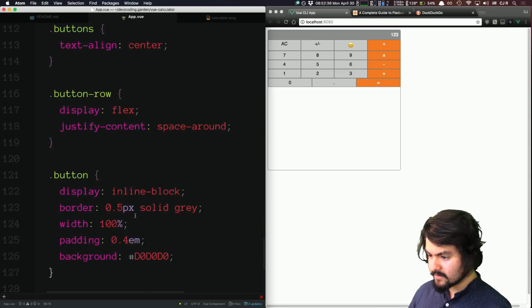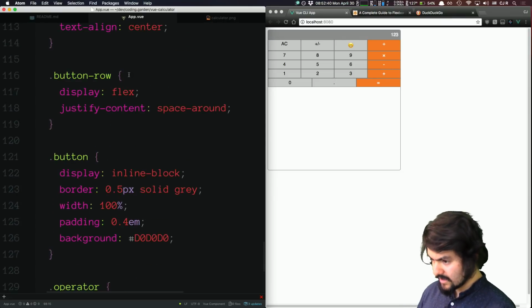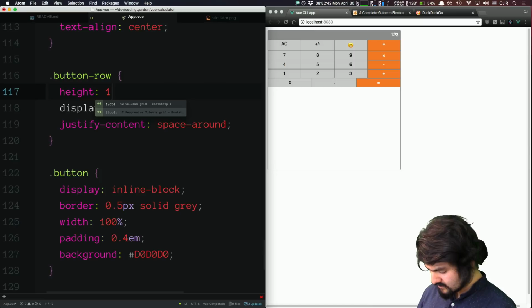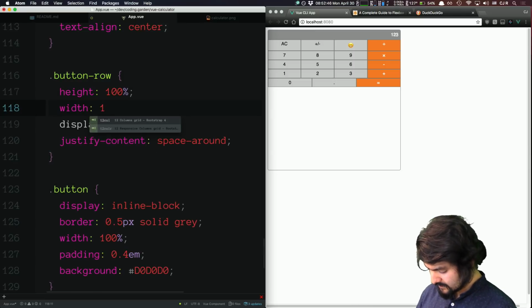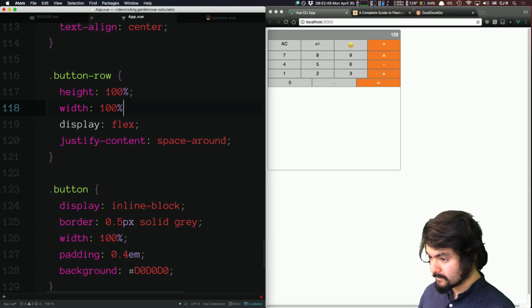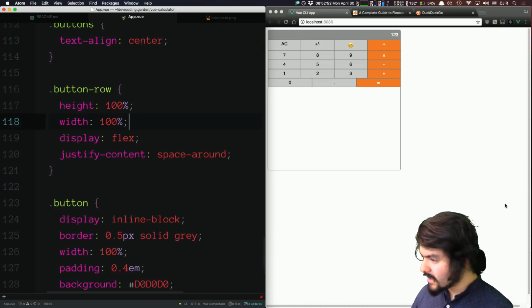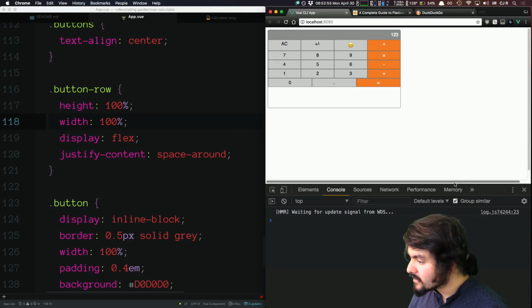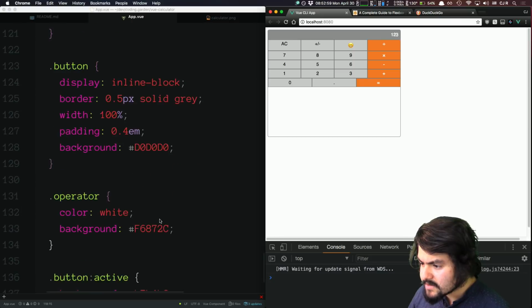I think we need to make our buttons take up full width and height too, or the button row. Let's say height is 100% and width is 100%. I'm curious why we are using any other sizes on our buttons. They do have padding.